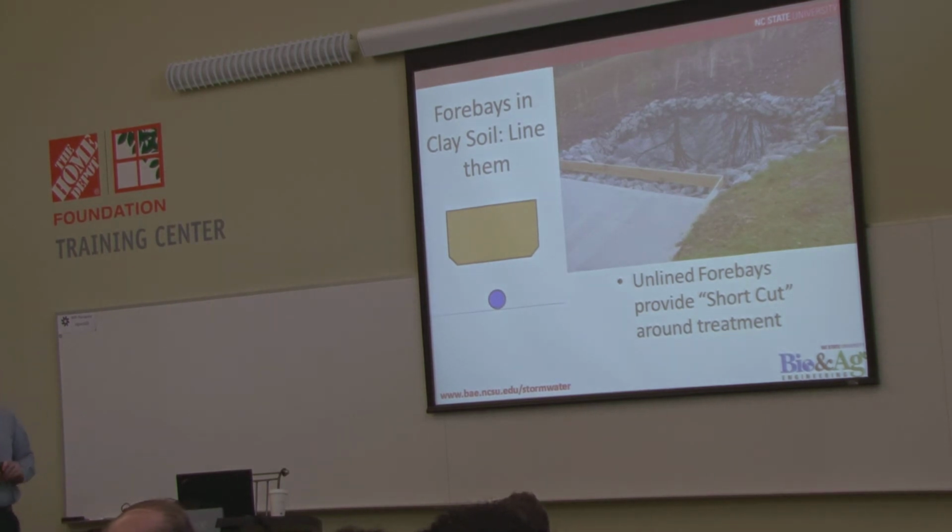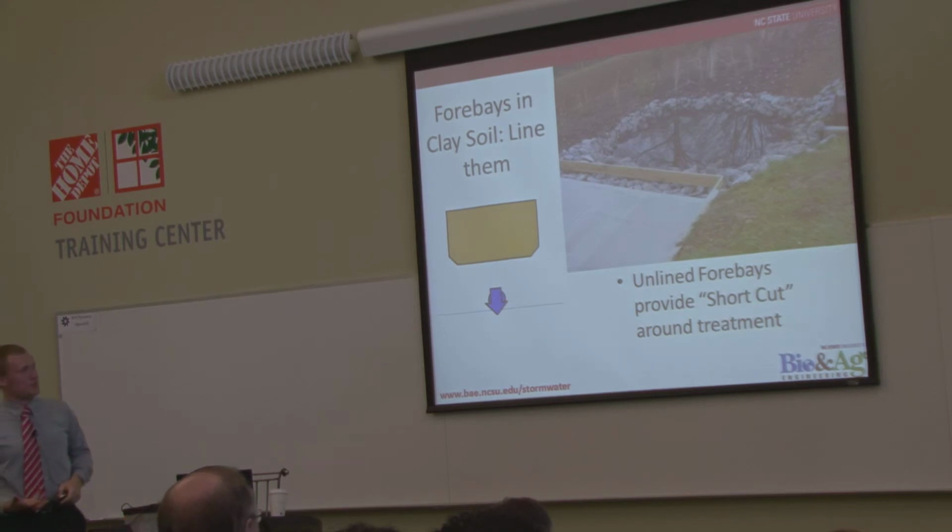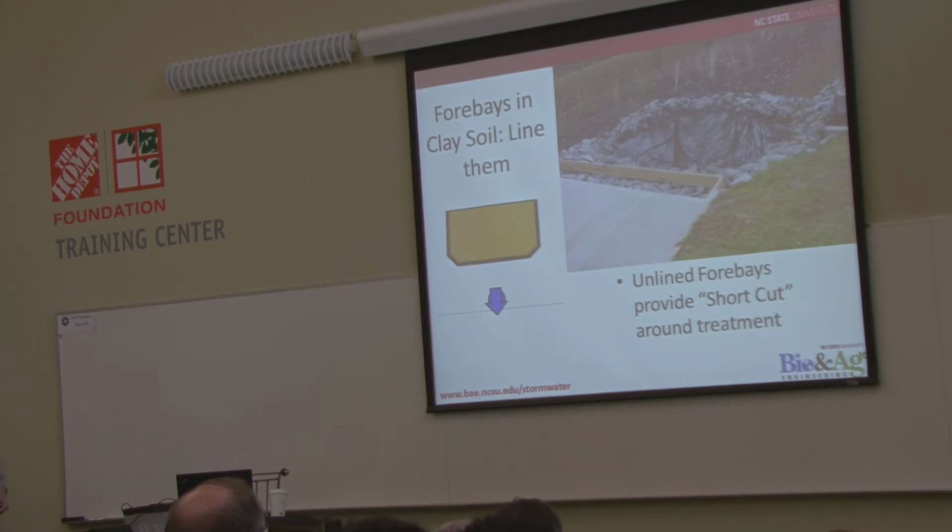What I want to mention is if you have an internal forebay, and it's kind of hard to see, but this is the bioretention cell right here, and the forebay is part and parcel of that bioretention cell. You need to line that forebay with an impermeable liner, like a pond liner, because otherwise the water will come into your forebay and it will short circuit and go straight to the underdrain that is in the media right here. And so it will bypass essentially any treatment in the media. So if your forebay is part of the bioretention cell, please line it with that impermeable liner.